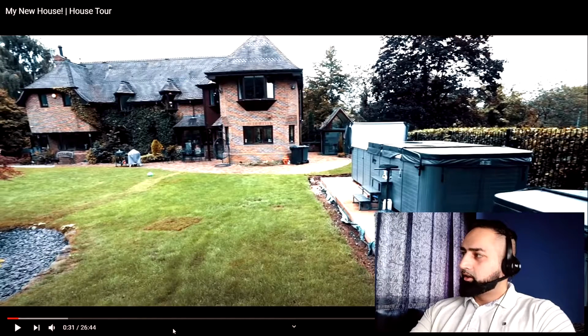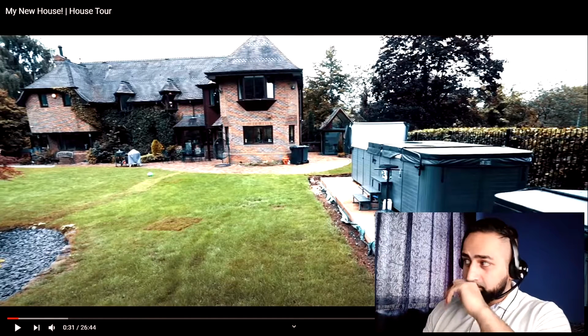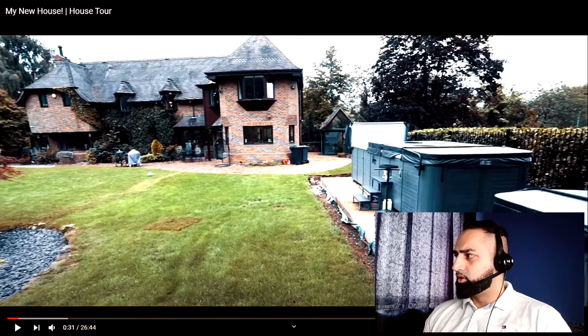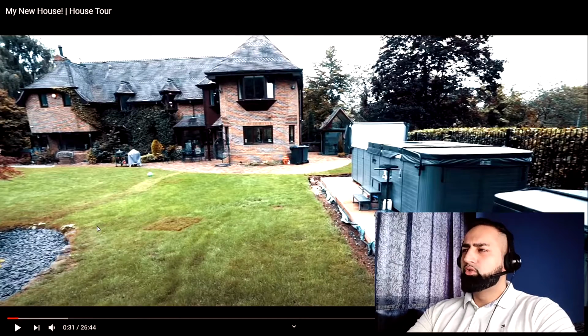Also, another thing, swimming pools in the UK are rare. We don't have the weather for a swimming pool. The best thing that we can do is have resistance pools or something like this. This sort of swimming pools and jacuzzis and stuff like that. Anything else is just a waste of money. An indoor swimming pool might make sense, but it costs an arm and a leg.